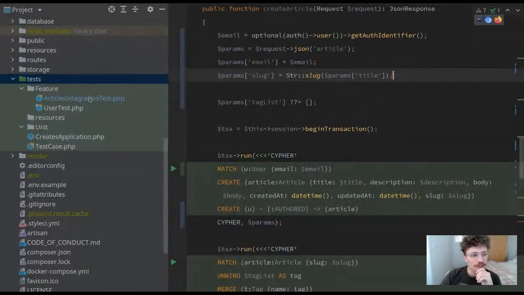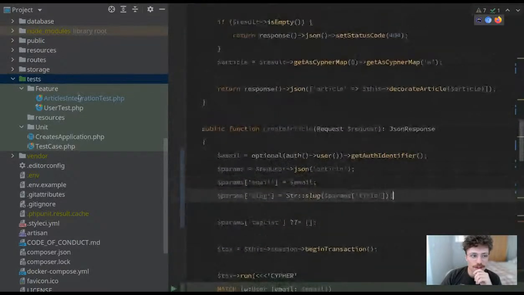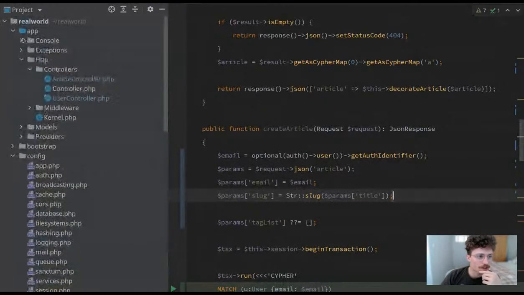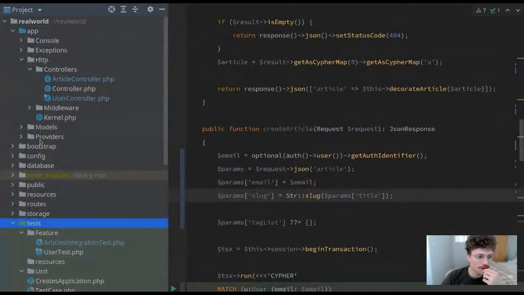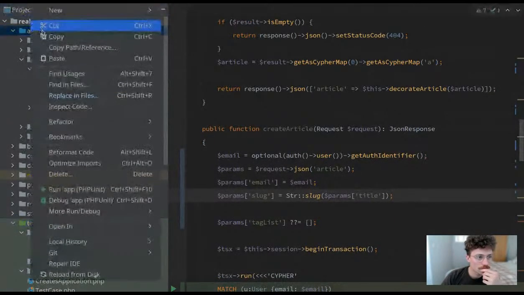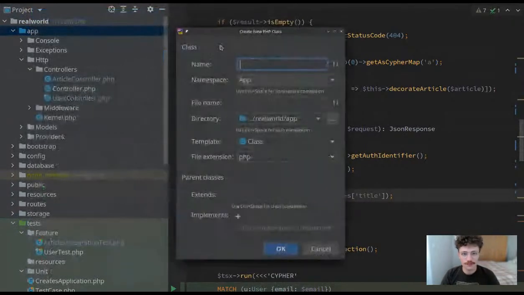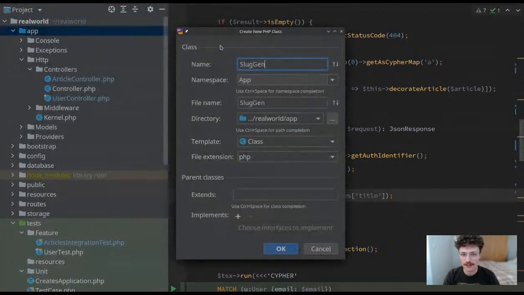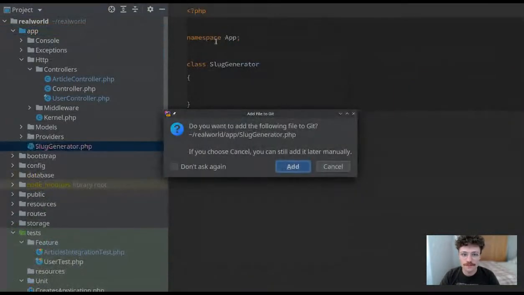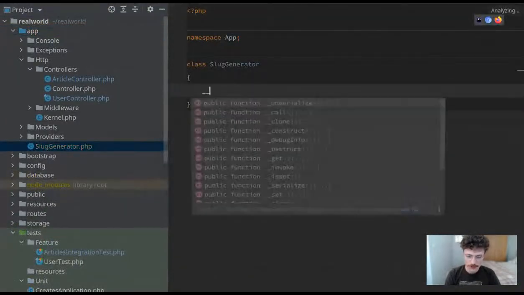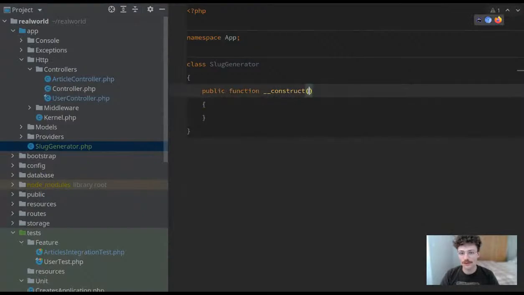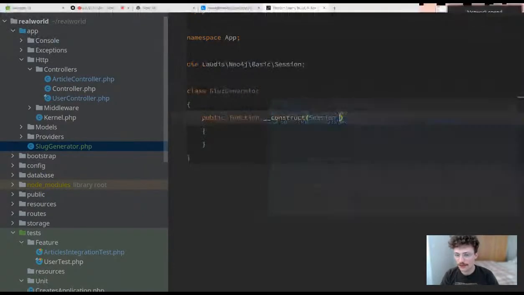I think it would be easiest if we immediately create an object in here, because otherwise it's going to get messy. So let's create a slug generator. Slug generator will own a session.